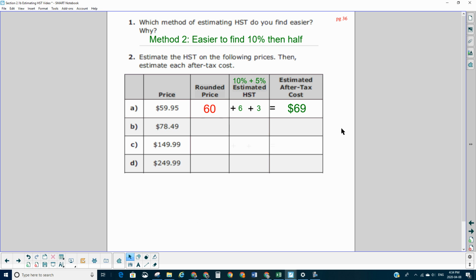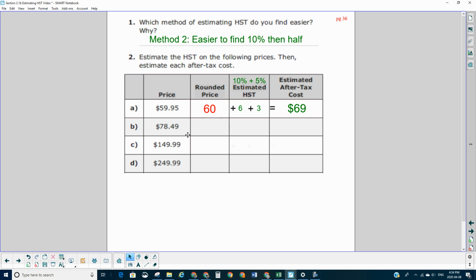It's a little bit higher than what it actually is, but a good estimate of what the cost is. Okay, so you've seen a bunch of examples of this using this method. I'm going to ask you to push pause in the video now and try these three questions in your workbook. And when you're completed, push play again, and we'll check our answers. Okay, so hopefully you've been able to try these on your own. Let's check and see how you did.